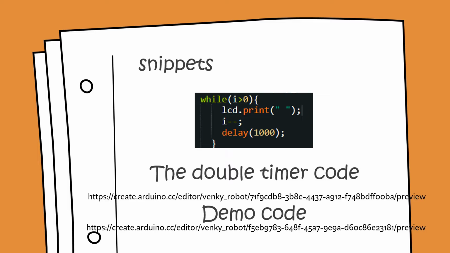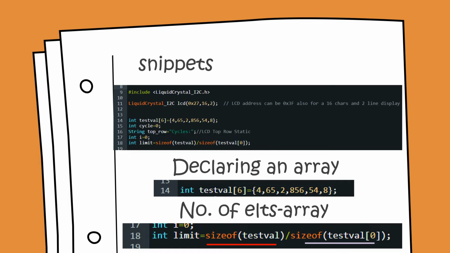So I created a demo code. What this demo code does is that it induces a few delay statements in this loop. And using that delay statement, we can see this clearing of screen and the printing of screen happen in a step-by-step manner. So before we jump into the code that I have created, I would just discuss one small thing.